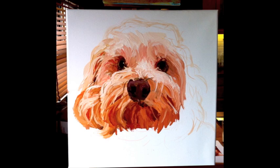I've modeled the nose a bit here and added a few other elements, but this isn't a dramatic change from the image before. By now, though, it's late. I've been at it for 8 hours or more, and it's time to call it a day and let some of the paint set up for day 2. So let's see what the second day has in store.